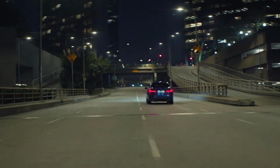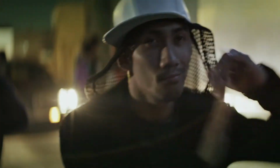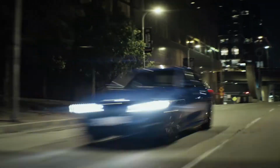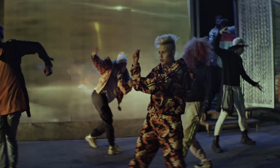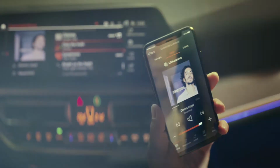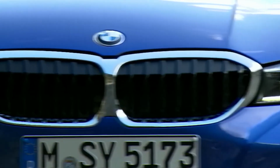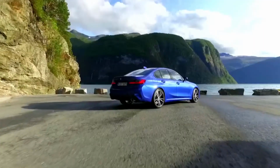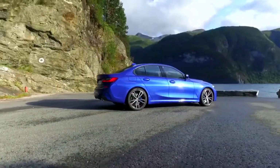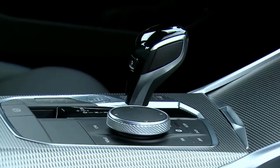With petrol and electric power, you also have more choice over how the 330e drives via the driving modes. Left in hybrid, the onboard computer manages power based on your driving style and even data from your sat nav, while EV mode uses just electric power whenever you have enough charge and are traveling below 68 miles an hour. You can also choose to save the battery charge for later use, and you can solely rely on the petrol engine.